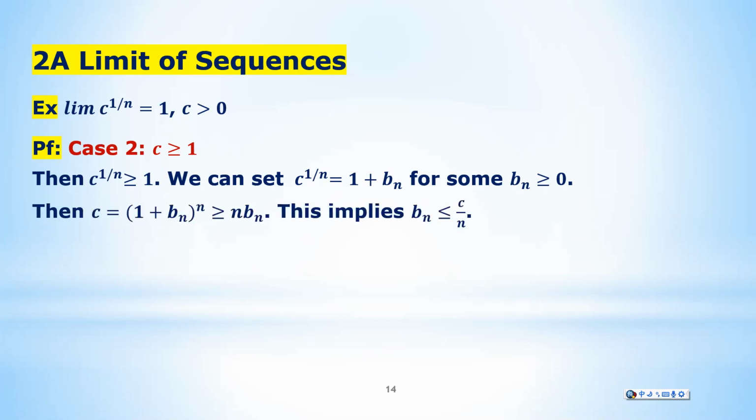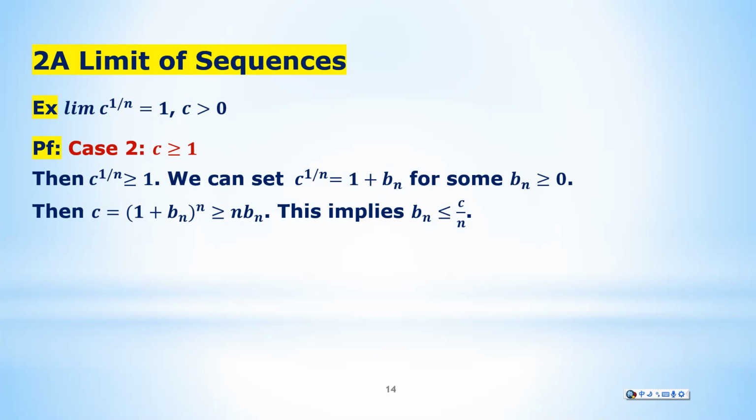Now how can we do this? Again, we put the n's power on both sides. So you get 1 plus bn to the n's power, and c is always equal to this expression. And this expression, 1 plus bn to the n's power, is always greater than n times bn, for the same reason as in the previous case. So this basically means that bn, so you can see in this case, it's simpler than the previous case.